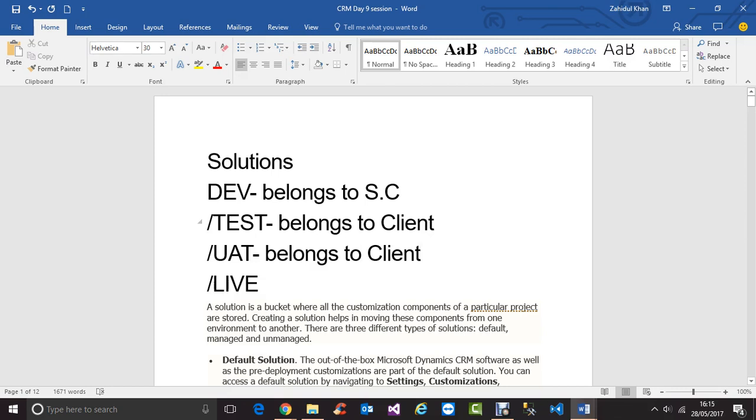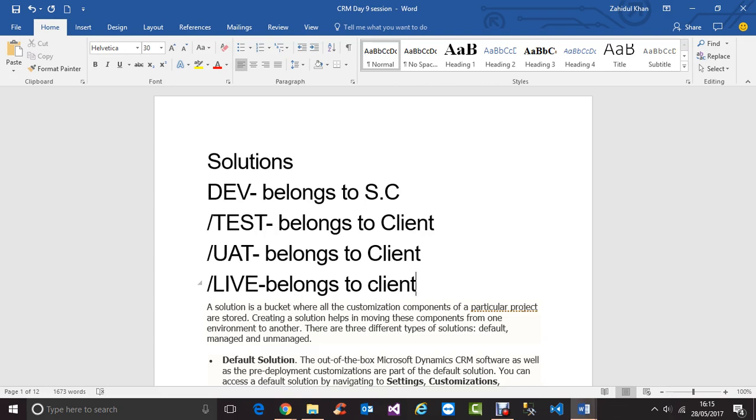They already know that the particular function is working in test, so they ask to deploy it in UAT and live. At the same time, that function is deployed to live and UAT. And the client environment is always live, which means it is up and running.